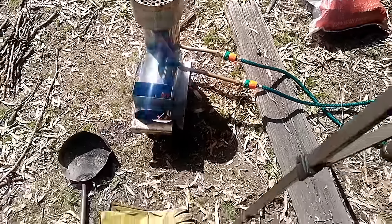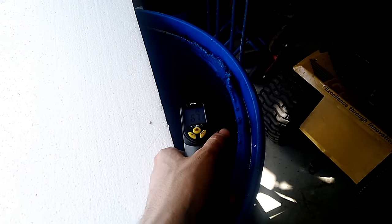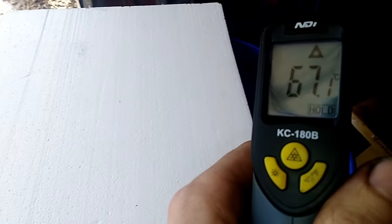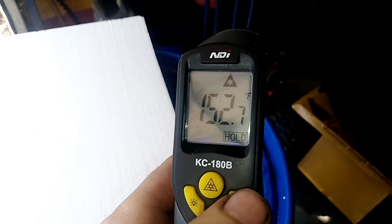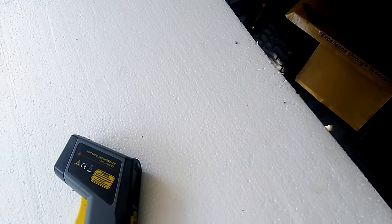So we started burning this at 1 o'clock. It's now 2:30, so what's that, an hour and a half? Ooh, steam. Gee, that's alright. Yep, I do. Ow, yeah, okay. I'm a sook when it comes to hot water. I'd rather it cooler than hotter. So that's pretty darn good.